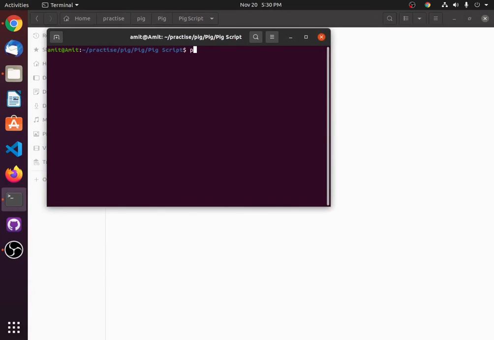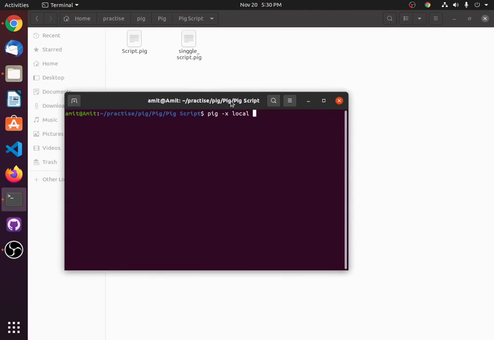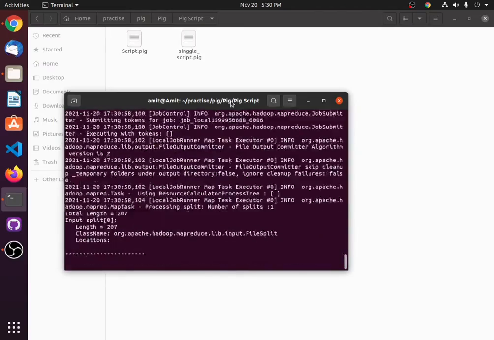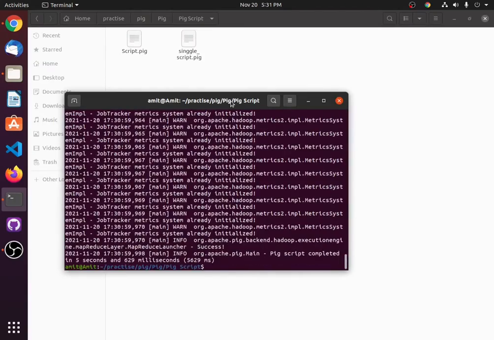We're going to use pig -x local, and the script name is single script.pig. If we hit enter, it is going to run and finished in 5 seconds and 629 milliseconds.